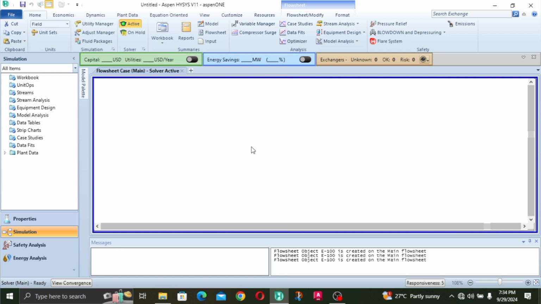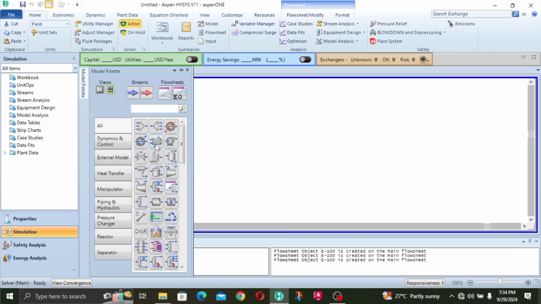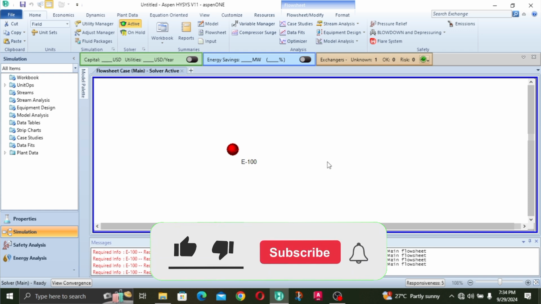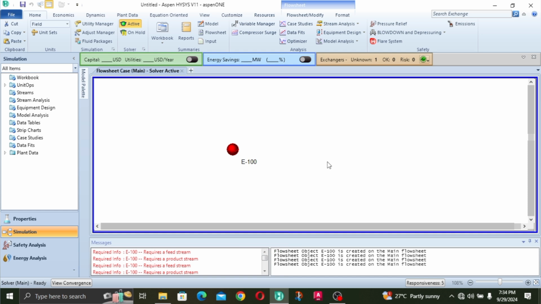For today's content, we will be looking at the first equipment on our model palette, which is the heat exchanger. Before we start, as always, I would advise the new viewers to make sure they watch our previous content to avoid getting lost during today's content, as today's content is a bit mind twisting, but hopefully you will get the hang of it. So, what exactly is a heat exchanger?